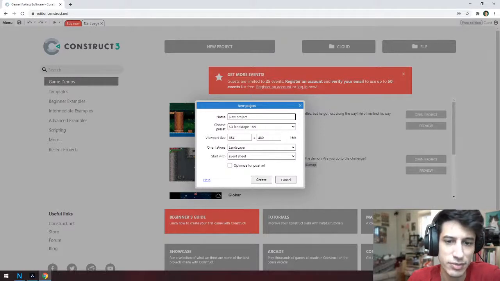Another question: someone was saying, I have experience with Unity, I want to use Unity. Again, you're welcome to use Unity for Code Day. There's no restriction that you have to use Construct 3 if you're not a beginner. But if you have experience with Unity, you're not a beginner, so this probably isn't really the workshop for you. This is the beginner workshop.